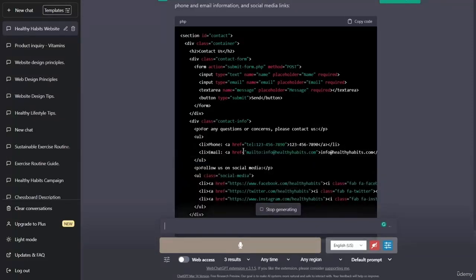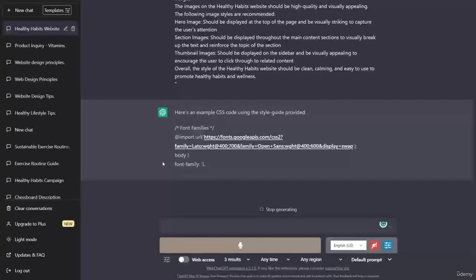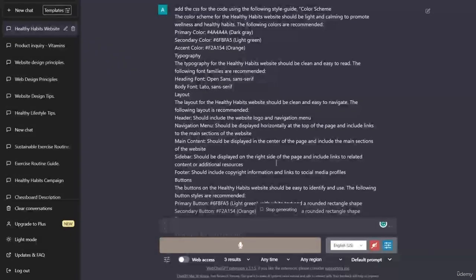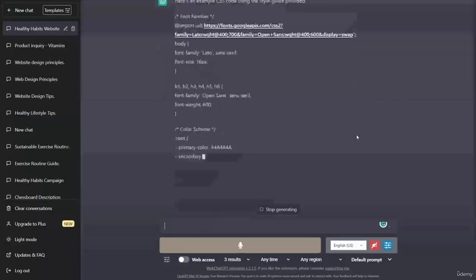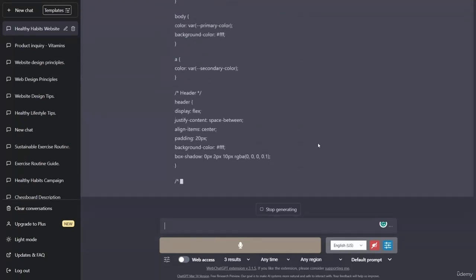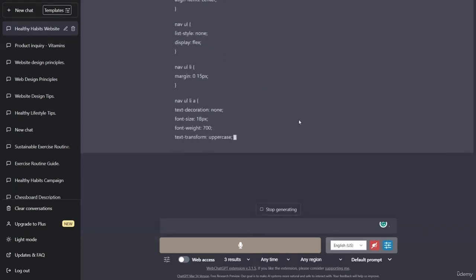All right, so I asked that it provide the CSS using the following style guide, and then as you can see, I pasted the style guide into ChatGPT. And now ChatGPT is creating an example of the CSS code using the style guide. So here we have ChatGPT providing us with the style for the HTML that it has already created.